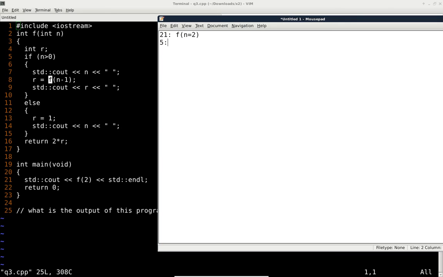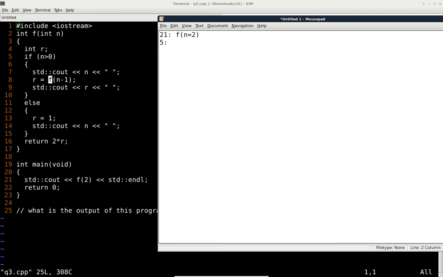Because on line 21, when we invoke the subroutine f, we pass the value of 2 as an argument to parameter n of the function f. Is that part okay? Are there any questions regarding why n starts with a value of 2? It's the parameter.